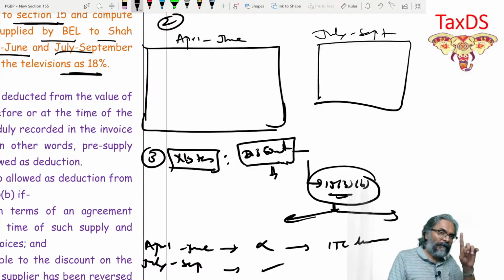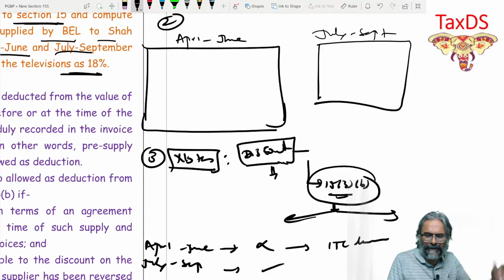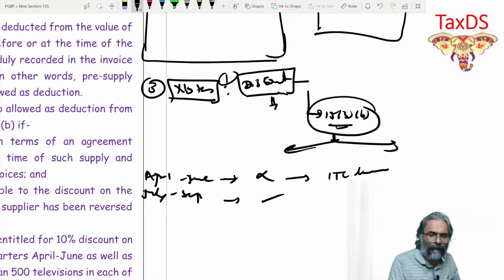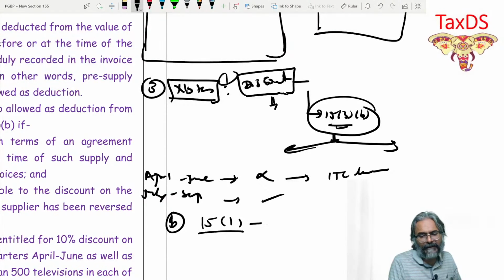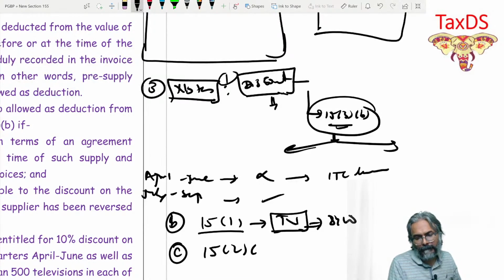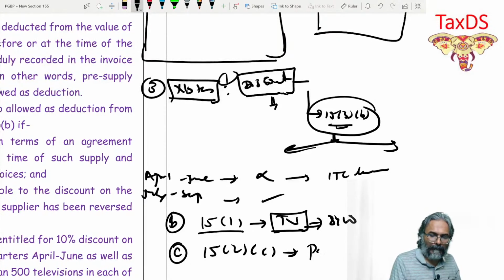The second one, students, was about the additional charges. Additional charges, any case, the notes. Now, by the way, one note is for discount. What is the other note that you're going to give? The other note would be 15.1, transaction value. Don't forget the transaction value. What is the transaction value? 8,400 in the question. Price paid or payable. Then the third note would be about 15.2, the packing charges.